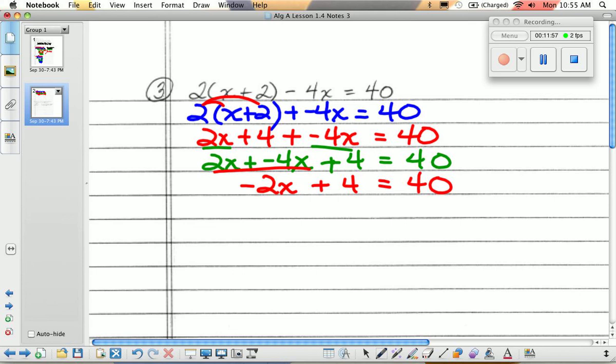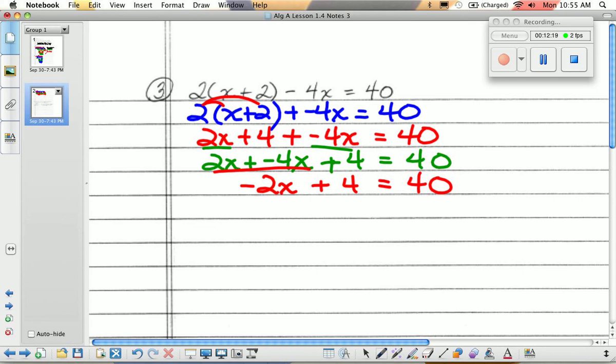Are we done getting it ready to solve? That's all we've done so far. Do you realize that's really all we've done? We changed subtraction to add the opposite. We rearranged, did the distributive property, then we rearranged and combined like terms, and now we're finally ready to solve, where we do the same thing on both sides.